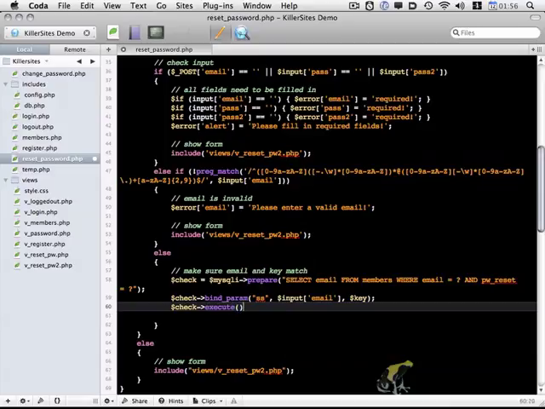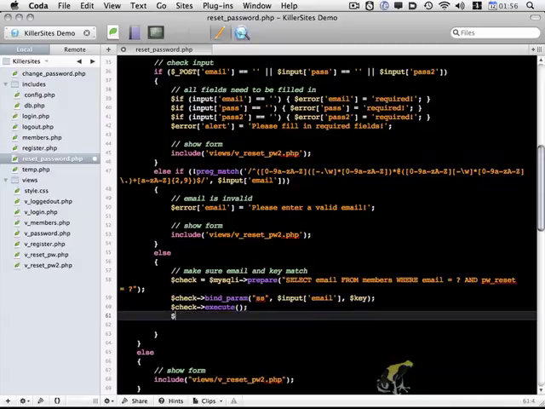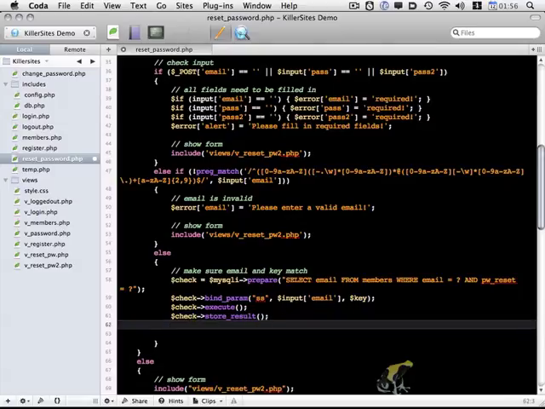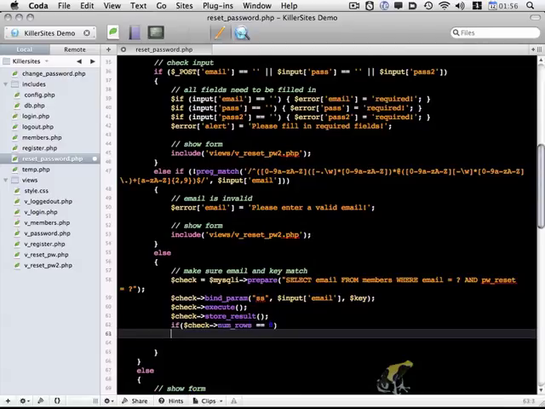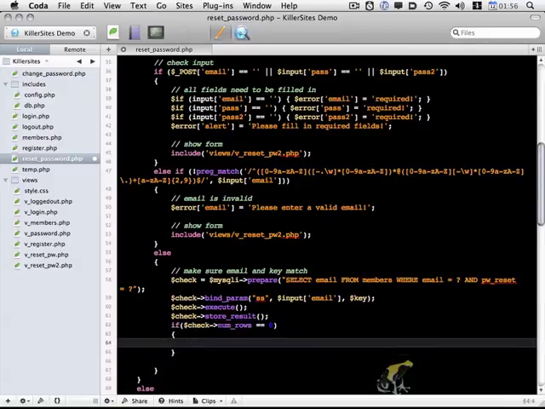And then we execute. We store the result, and then we also check for results, I mean. So if for some reason there's no results, which means there aren't an email and password reset key that match, I'm going to go ahead and display an error.